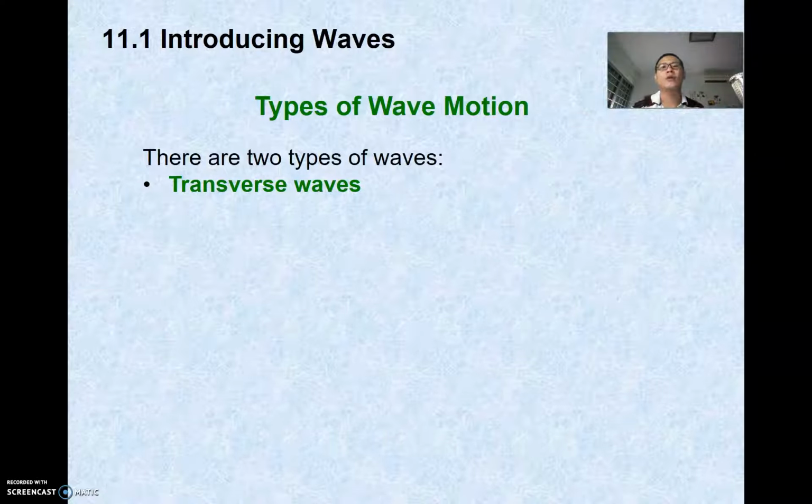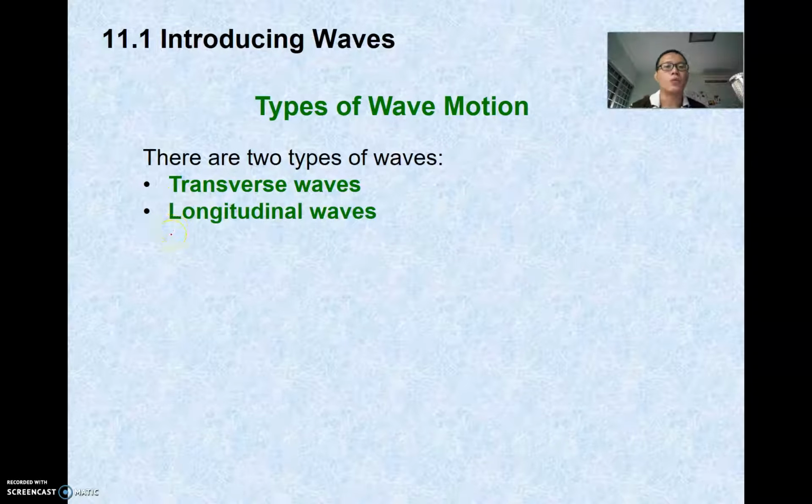Now, there are two wave motions we can usually classify. One will be transverse waves and one will be longitudinal waves. There are two different categories of waves, but they are still under the umbrella of waves, whereby they still exhibit the same motion of transferring energy, while the particles remain at their fixed location. The only thing that sets them apart is the type of vibration the particle does.